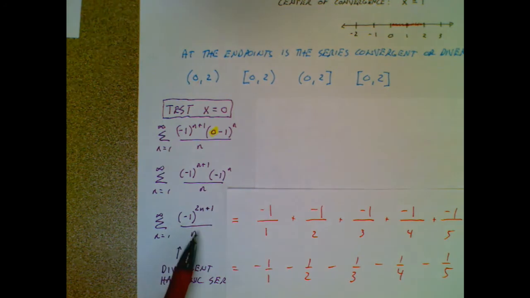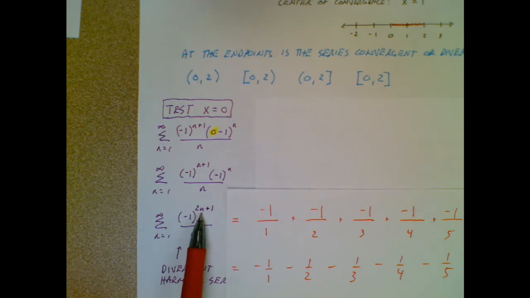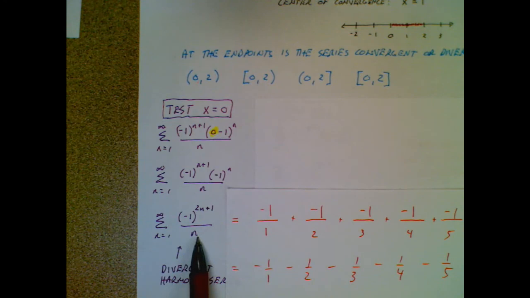Now from here, you might be able to just reason out that by plugging in any n value, my exponent is going to be odd. You can just take my word for it, or just start plugging in different n's, but you'll always end up with an odd exponent, which means you'll always end up with a -1 in the numerator, and the denominator is just getting larger and larger, n equals 1, 2, 3, 4, 5. We have a divergent harmonic series. The fact that it's negative doesn't matter. It's still a divergent harmonic series.